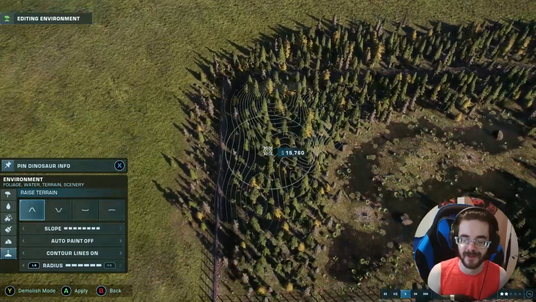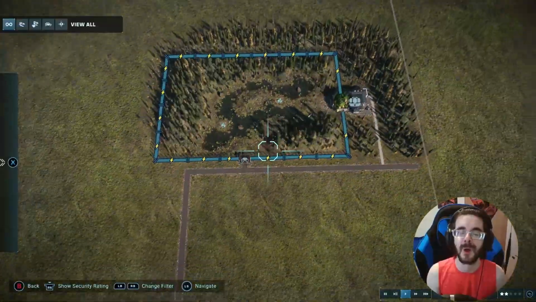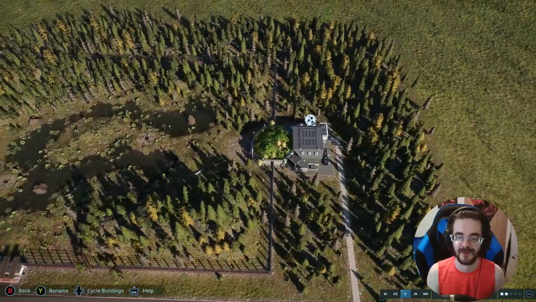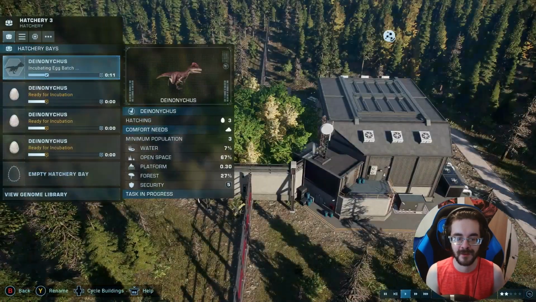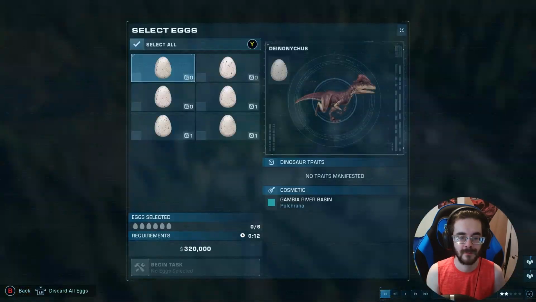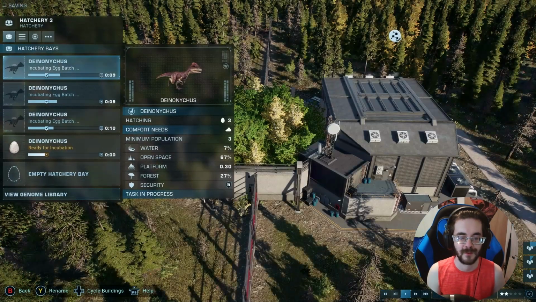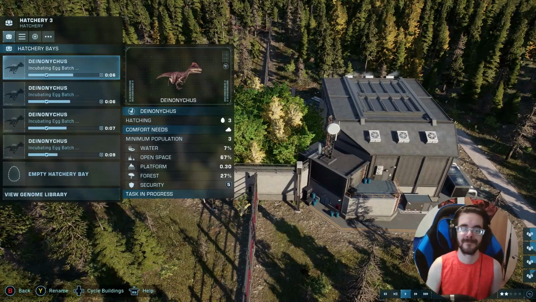I think I'm just going to make this part of the... Not that it's really going to add that much to it, but it looks like there's more space for them. You see what I'm saying? Yeah. That looks better. Little swamp. Okay, so 1, 2, 3. 1, 2, 3. 1, 2, 3. And 1, 2, 3. Oops. There we go.